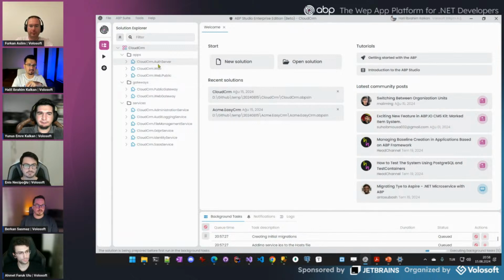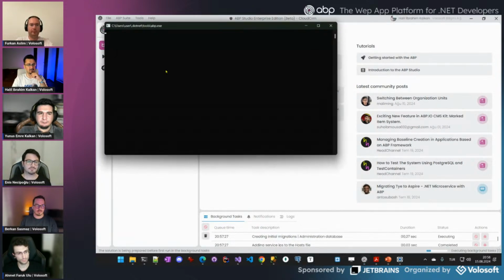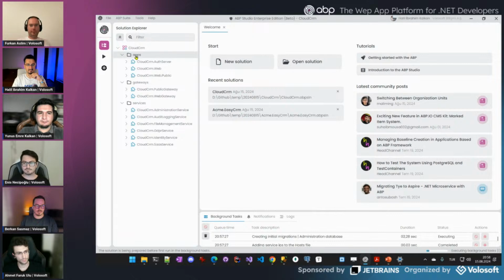All these items have separate .NET solutions. We have 3 applications. One of them is the authentication server. It's a separate application. A website for our main application, and a public website for our promotion or landing page.